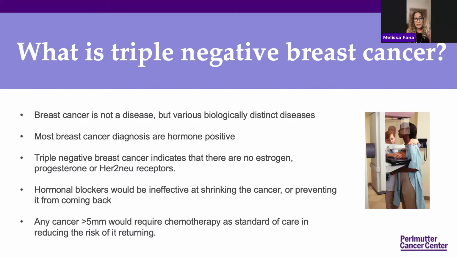So triple negative breast cancer lacks the receptors that Dr. Pass referred to. I like to think of it, and I'll give you a picture later, in terms of when we were younger, because usually breast cancer affects older women, although it could affect young women and it could affect men. But when we used to watch television, we used to do something to the TV if we didn't see a good picture. And usually what we used to do, not with these fancy TVs we have now, but we would move the antennas or put foil around it and the reception would improve.